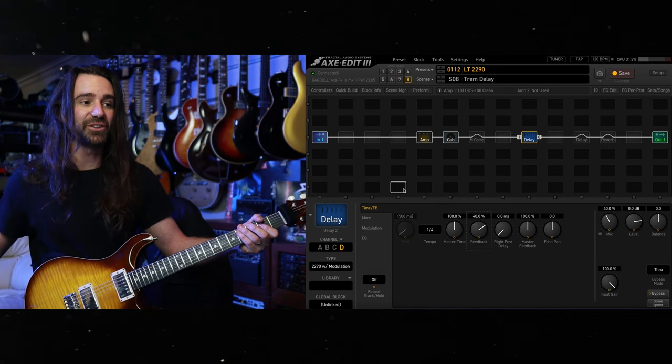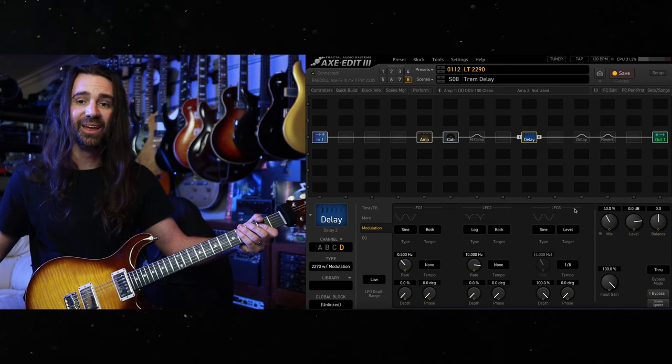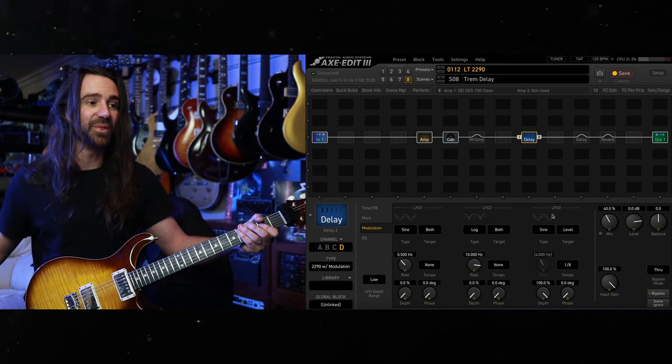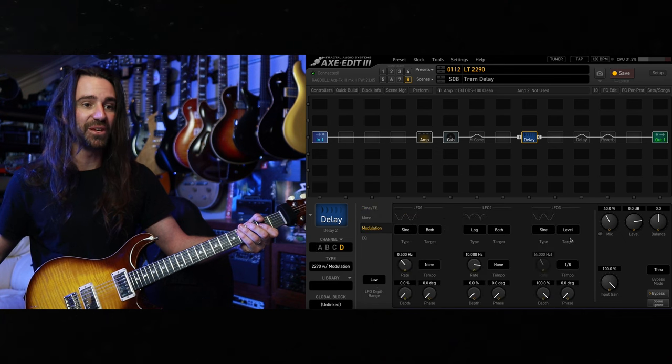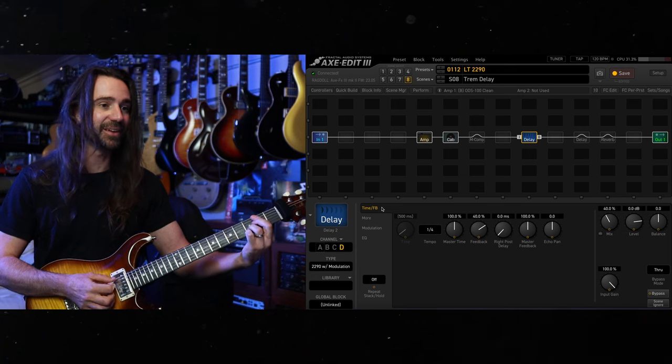Another great application for LFO3 in the modulation tab over here, much like on the real 2290, is instead of assigning it to the echo pan parameter on here and having the delays pan around, you can assign LFO3 to the level of the delays and you create a tremolo style delay.